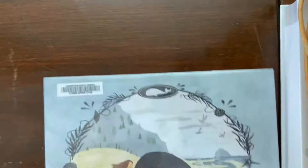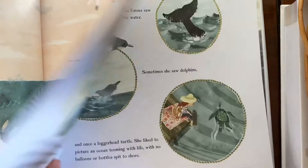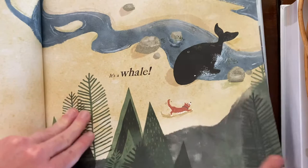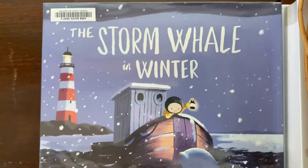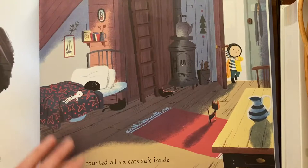Another whale rescue — this one is a rescue of a beached whale — is Emma and the Whale. It has these quirky nautical illustrations that I really appreciate, and tells the story of a little girl who rescues a beached whale. And then there's The Storm Whale in Winter, where a whale rescues a little boy — a bit of a reversal. Really cute illustrations and a nice little story about a whale.